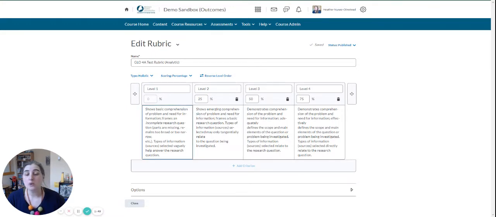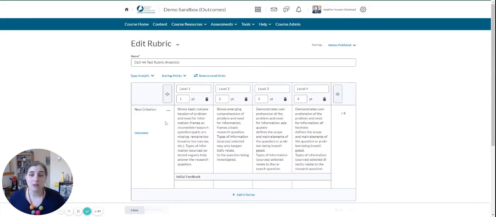So even if you have a holistic style rubric where it's more listed, you can still have one criterion row and have it be a holistic style, and then you'll have access to align those outcomes. You can see this is actually for GLO 4A, so my levels are just those Gen Ed GLO 4 performance levels.